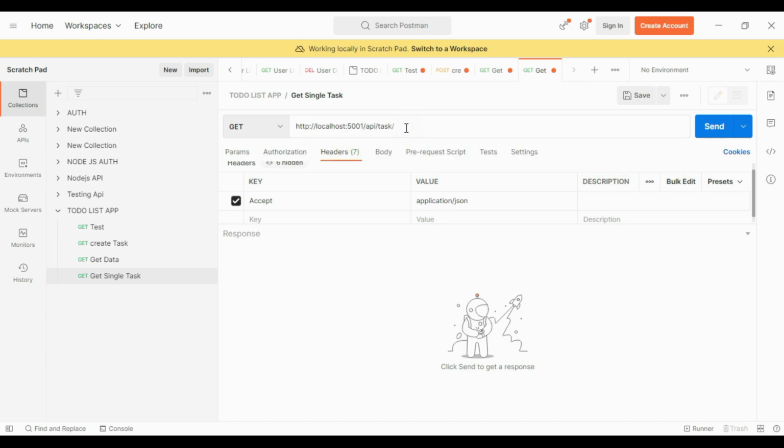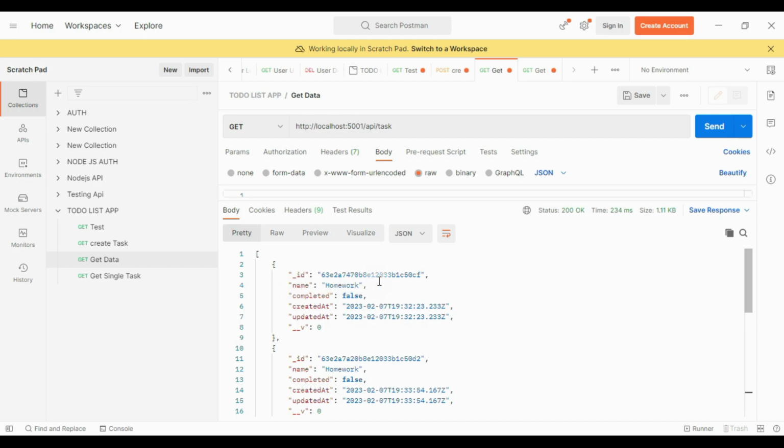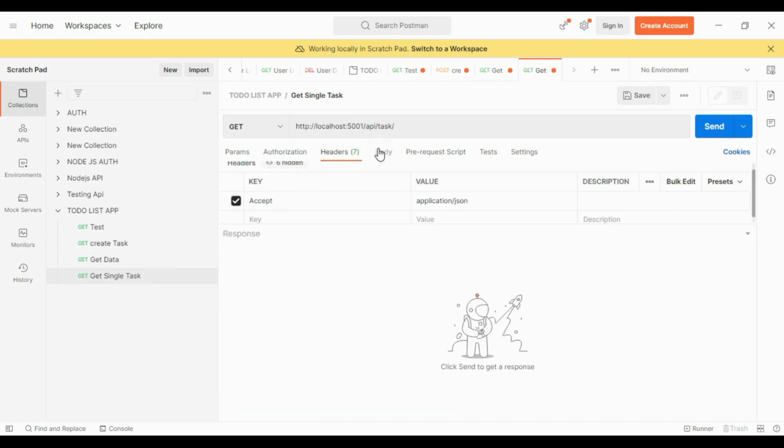So slash, and if I go to the get data and copy the ID of the task, copy that, and slash, and we paste the ID of that task.